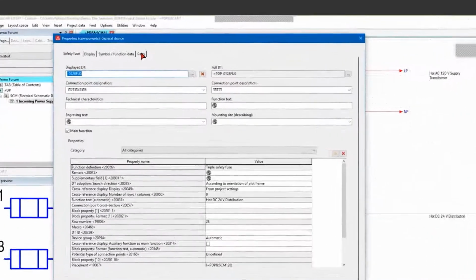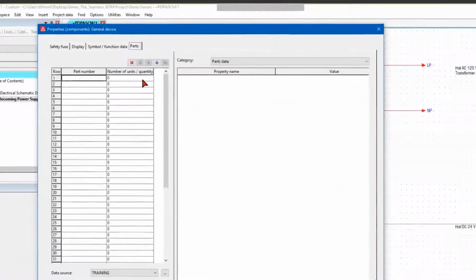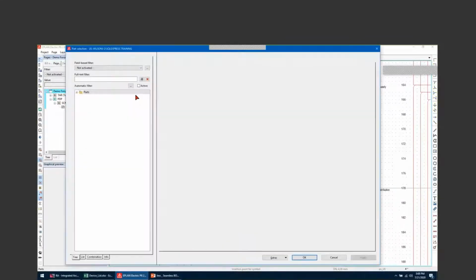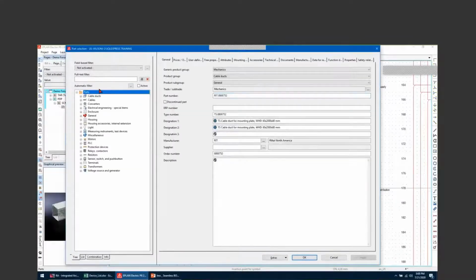Let's look at the part information that is on this symbol. Right now, since we only inserted a symbol, we don't have any part information. It's very easy to assign the part information by going up here and clicking the three ellipses. When we do that, we can now start browsing the parts database. I'm running a SQL database, as you can see up here. I'm running SQL Express. It also ships with an Access database. We recommend going with SQL. We can build them out faster, and you can make larger databases with them.